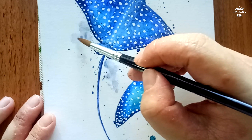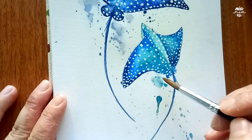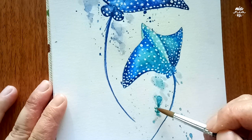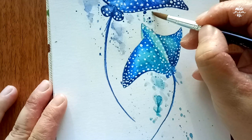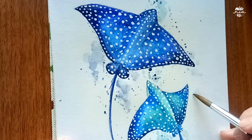I just went for it and tried to paint some abstract shapes using the colors of the ray, using a fairly thin consistency at first because I wasn't too sure. But after I was comfortable with the look, I added a touch more color and I think it somehow looked like a group of bubbles, which looks pretty cool. I also added some more splatters, but I had to be careful this time to not get them on the body because of the white spots. So if you're painting these yourself, I would advise you to do the splatters before taking off the masking fluid so you can splatter more freely.